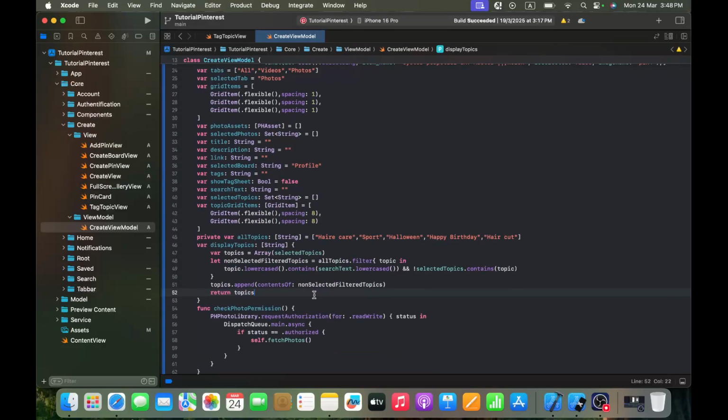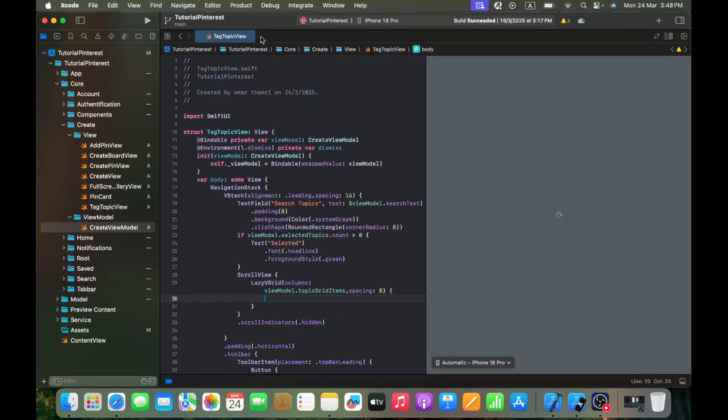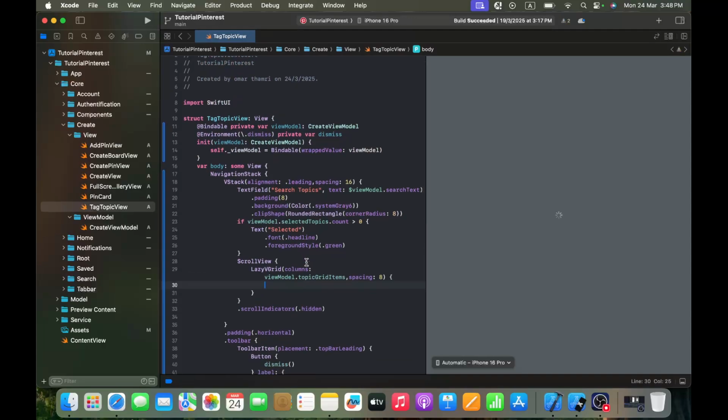Okay, perfect. Now that I've got the display topics, I can go back to my LazyVGrid here and display them.